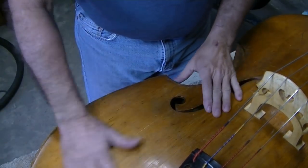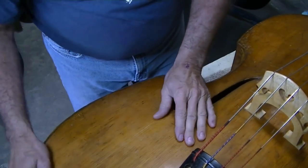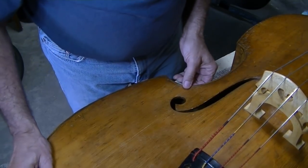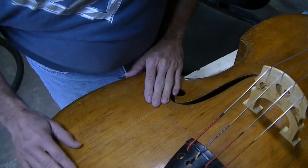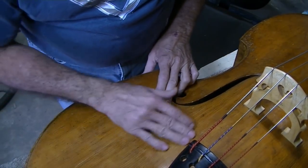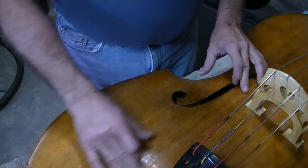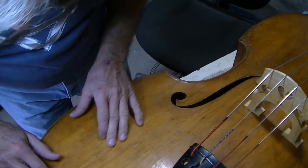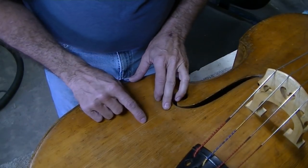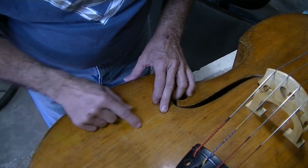You can't really even feel the crack. It's just as good as it could have ever happened. So I'm real tickled with that. I'm sure the customer will be happy with it. You can almost not see it at all. You have to get down and look pretty close to see there's a crack all the way down through here and a crack all the way down through here. This one you wouldn't see at all if it hadn't been for the finish chipping off.